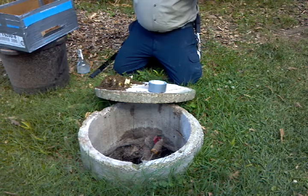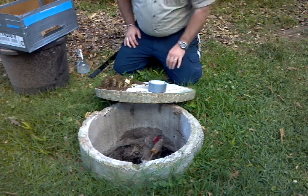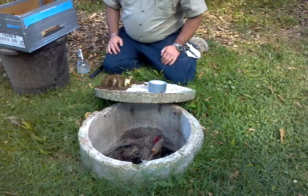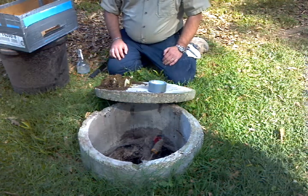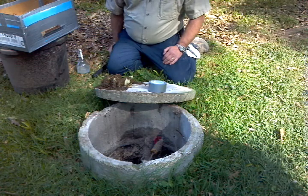So they'll get on that comb and wave their wings and do whatever they can to get it to dry out. When it gets to a certain consistency, and I don't know how they figure it out, when it gets just at the right moisture content, they'll cap it off. A lot of times you can tell by looking at the color, size, and shape of the caps whether it's brood, the young, or honey.